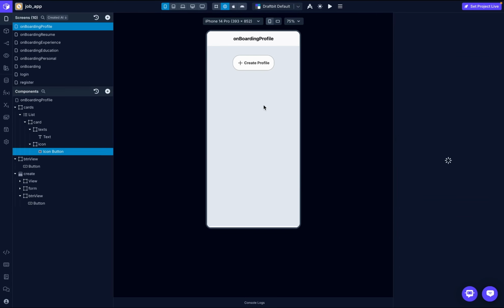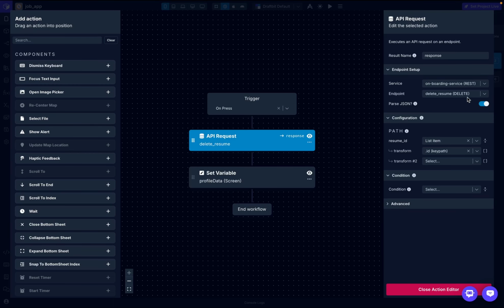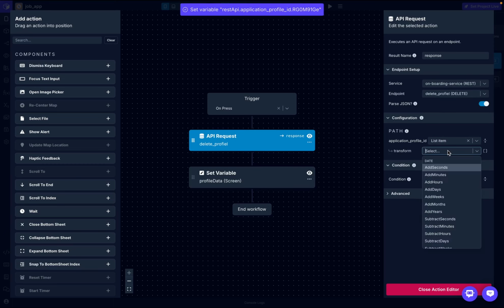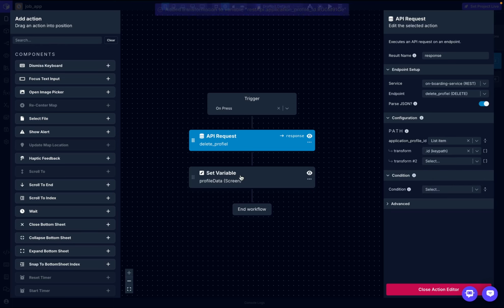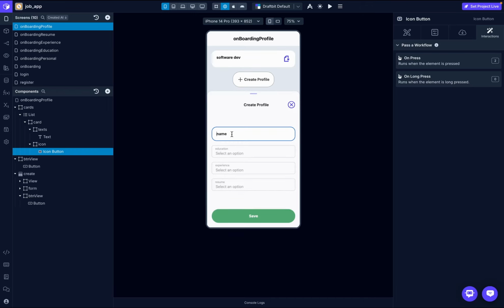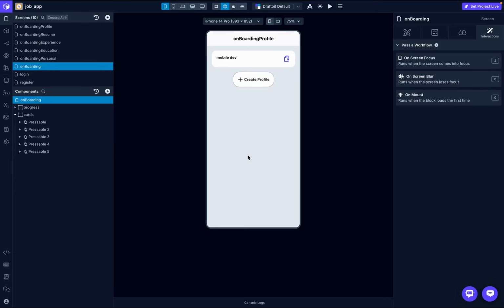Okay, perfect. So now when a user clicks this to remove, we just come here and instead of deleting resume, we delete profile. Ask us for the profile ID, which is going to be this dot ID. Then the response that we get, we set it to the profile data. So let's create another profile. So first one is software, then this one will be mobile dev. Then pick another university, same experience, same resume since I only have one. We save, now we have two. Let's delete the first one and that gets deleted. Let's see if that is persisted. Go back and we still have one. So perfect. Everything is now working perfectly.